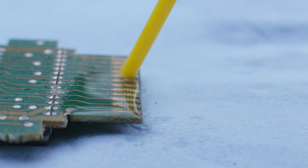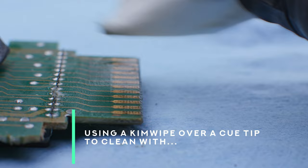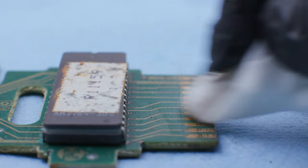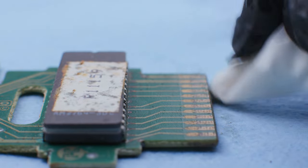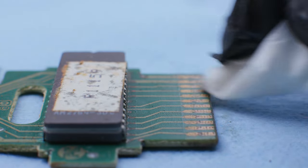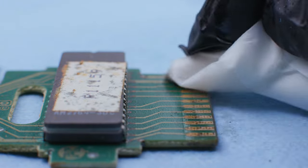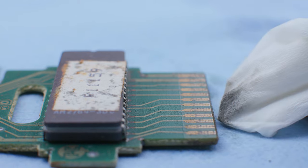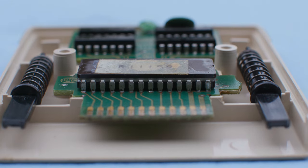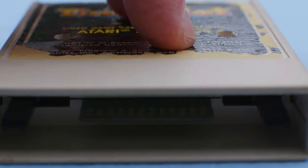I prefer Deoxit D5. I use that for most of my vintage audio gear. It's really great for switches. I thought it would work well for Atari too. The thing with Deoxit that makes it different from a contact cleaner like you might buy for the electronics in your car is that it has a little lubricant in the formula. So after it's done cleaning corrosion or whatever dirt might be on the contact, it leaves behind a little lubricant. And since the Atari game jams into the console by design, I thought a little lubricant might kind of be worth it. It might elongate the life of the contacts and also be good for the insides of the cartridge receiver in the console. Deoxit D5 is more expensive than other contact cleaners, but I think it's worth it. So after cleaning off the contacts, the PCB was looking pretty good. I pulled the plastic parts out of their bath, rinsed them off, dried them off, put the whole thing back together.